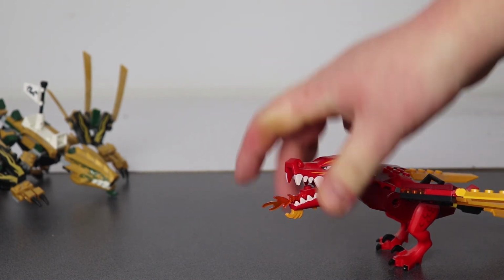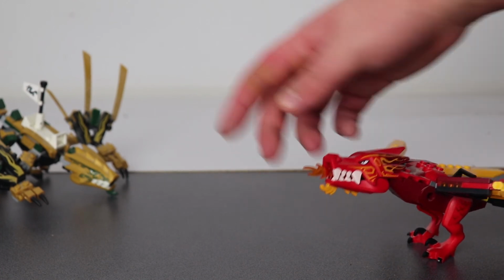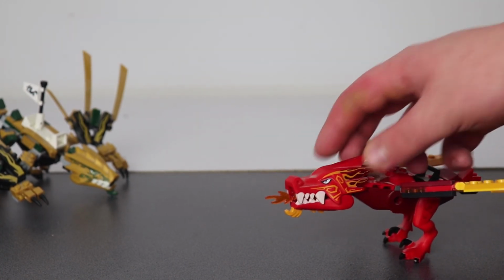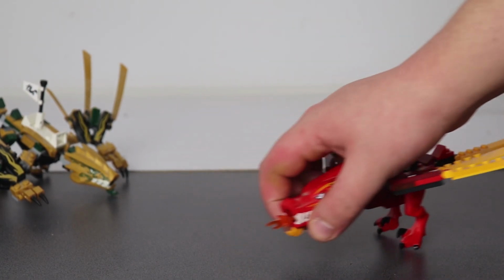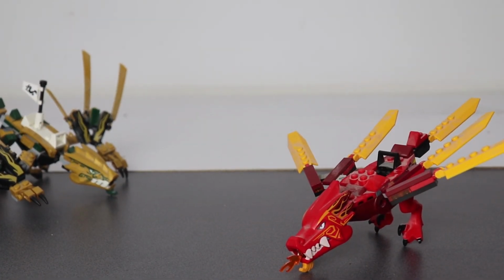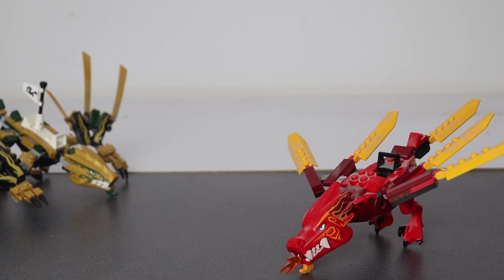We cover the old hill design on the lower arms, the lower mouth dragon. The lower dragon mouthpiece here, by the way, can move just like the golden one, but it looks a lot prettier. The mouth is still accurate to the original. The eyes look so good. We cover the actual eyes, pretty.